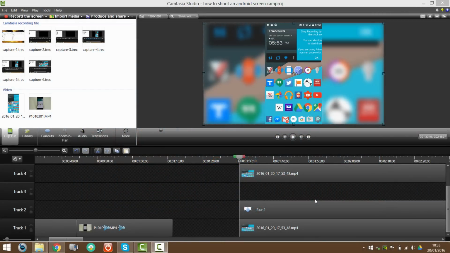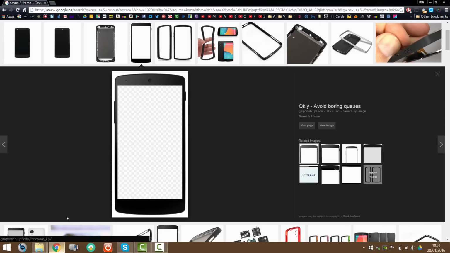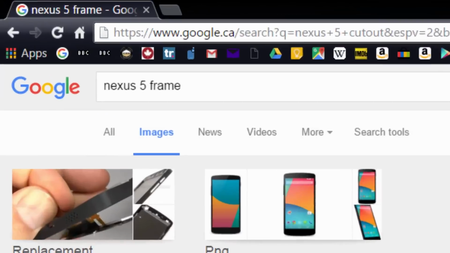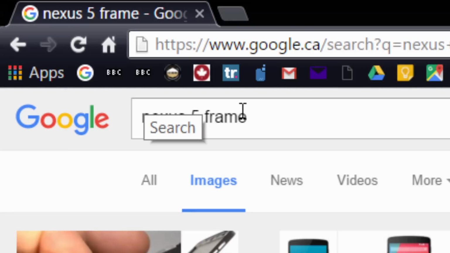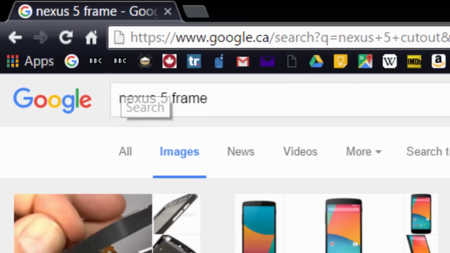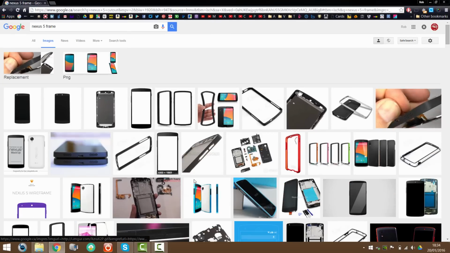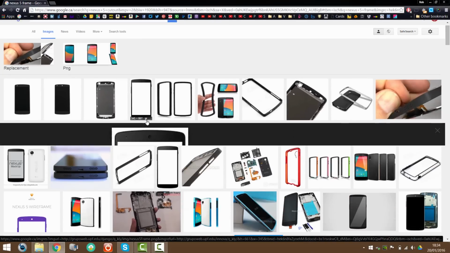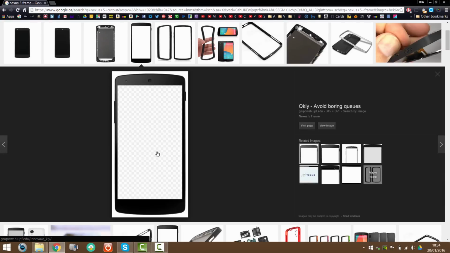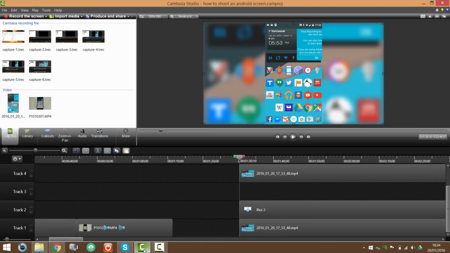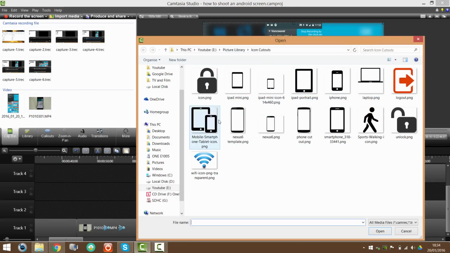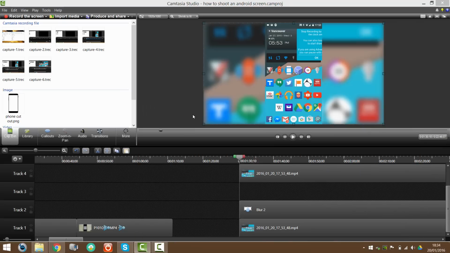There's just one more piece to this puzzle, and that's to give the outline of the phone. What you need is a frame of a smartphone, and in my particular case I use a Nexus 5 as it's quite a generic Android shape. So I've gone to Google and searched for Nexus 5 frame, and you just need to find the appropriate picture that looks like the cutout of a Nexus 5. In this example I'm going to choose this picture, which has a transparent background and the cutout of a Nexus 5, which is absolutely perfect. I've already saved this picture, so I'm going to import it into my video editor now, like this.